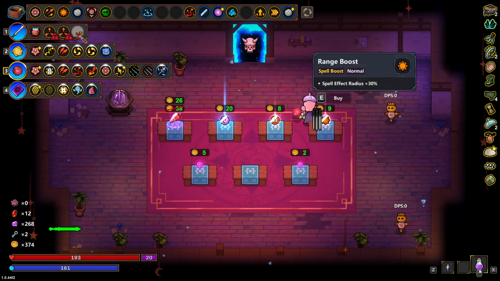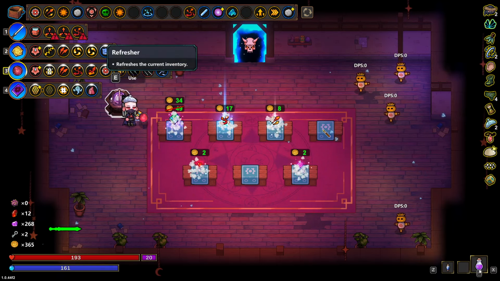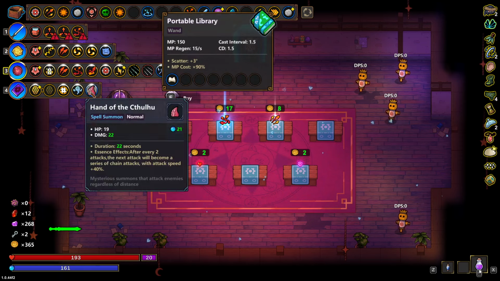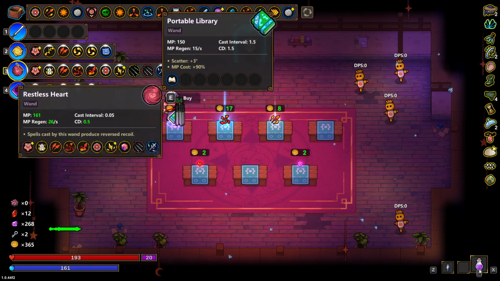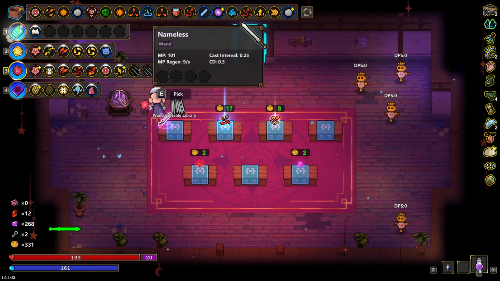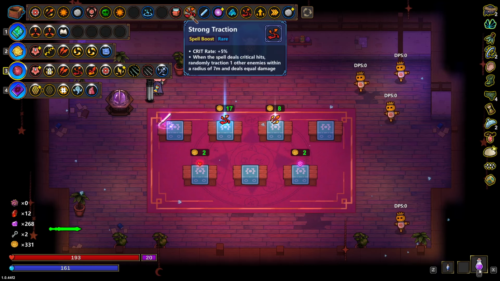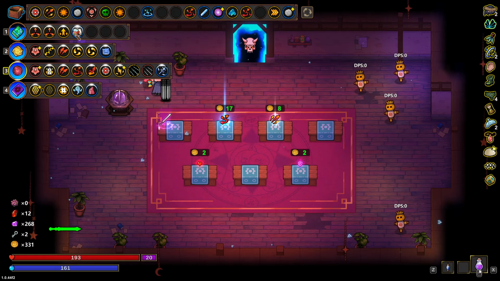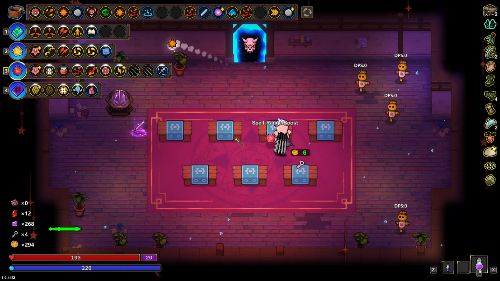Let's see. I could buy that, sure. Portable library is a good one. Magicraft, I will probably just go for it. Oh, you know what? I could add this, max MP, as well. That could actually go pretty well with that. I didn't even think about that. That would actually go very well. More keys, get that, buy the whole shop.